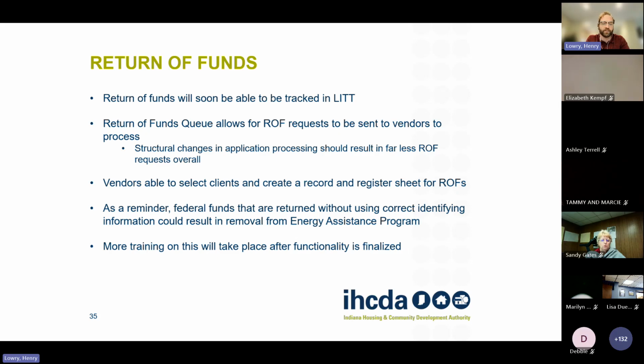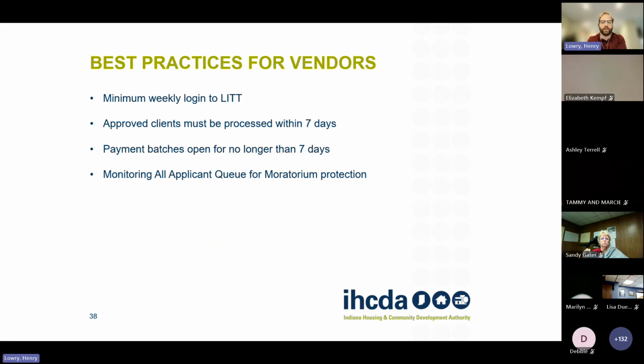And then again, I just want to remind everybody that federal funds that are returned to IHCDA need to have correct identifying information, and that if you are not supplying that information, you could be removed from the Energy Assistance Program just for mishandling federal funds. We are going to have more training on this. This functionality is not ready yet, but it's coming. So I just wanted to give everybody a heads up, and then I'll let everybody know when that training is ready.